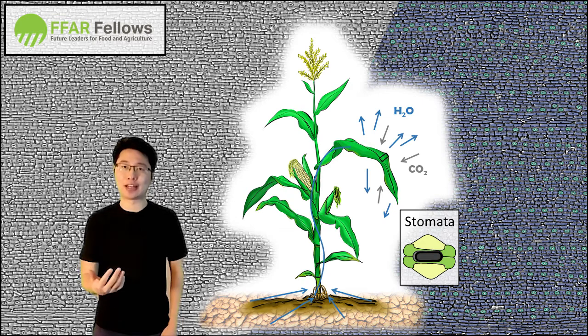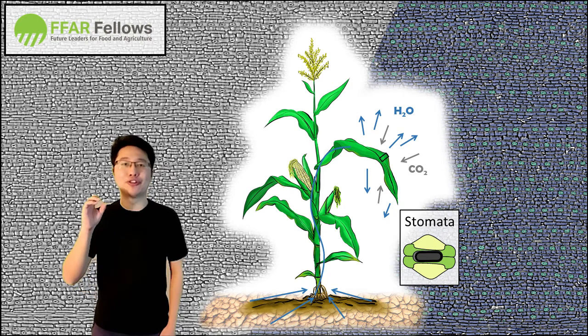With the tool in hand, I can extend my research to hunt for genes regulating stomata patterning. We will be able to modify these genes to test our hypothesis and breed corn with less water transpiration. My goal is that in the future, farmers will benefit from having corn plants that are more drought tolerant and use less water.